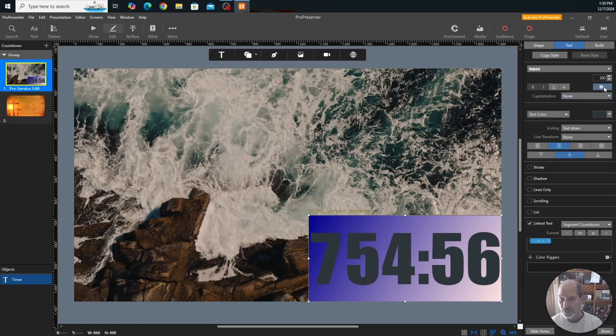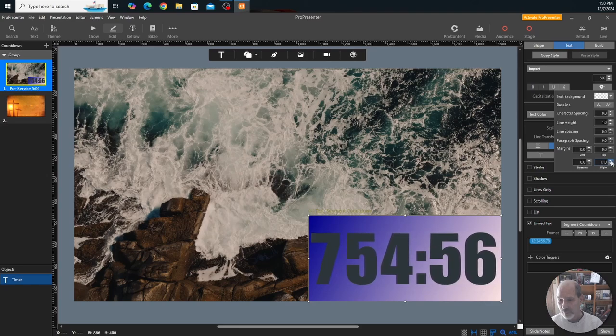So what you can do here is you can change the right margin. So if I increase the right margin, it's going to give me a little bit of space from the right, and same with the left. Okay, so that'll give you some space around the text so that it's not right up against the edge.